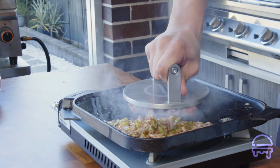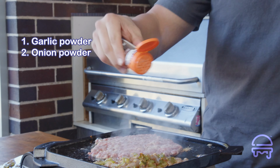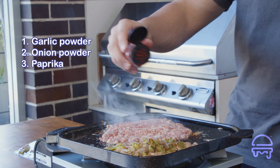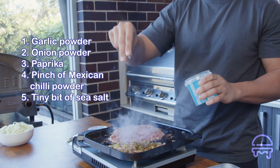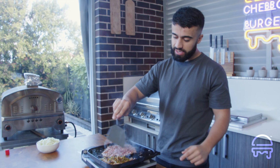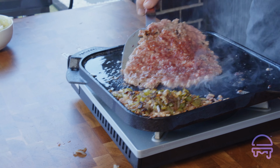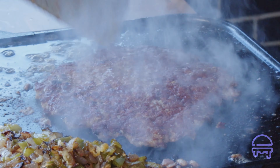And now with all this beautiful meat exposed, we're going to start to season. So I'm going to go in with some garlic powder, a bit of onion powder, a bit of paprika, just a pinch of Mexican chili, and then just a tiny bit of sea salt. Not a tiny bit, like an actual amount. And once again, you know the rules. Once the edges start to curl up and you see the juices bubble through, it is time to flip. Boom, look at that beautiful crust.